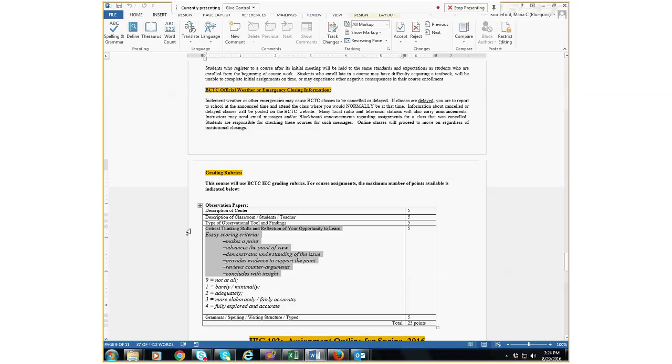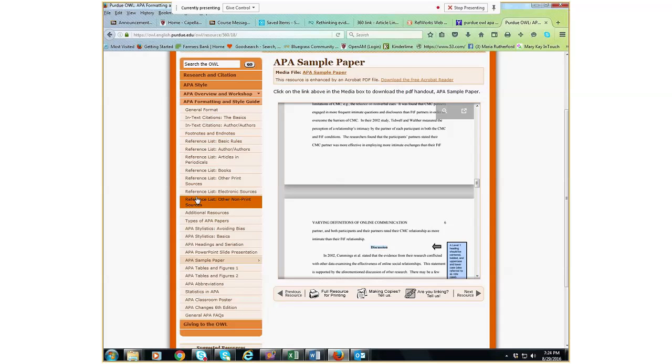If you cite your textbook, remember that you need to go back to Purdue OWL, and you can actually see how to cite. Like in-text citations or using authors.